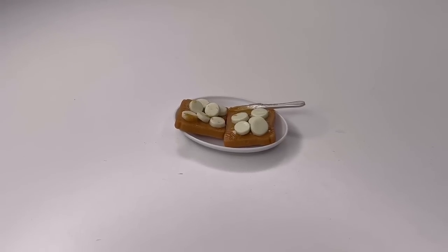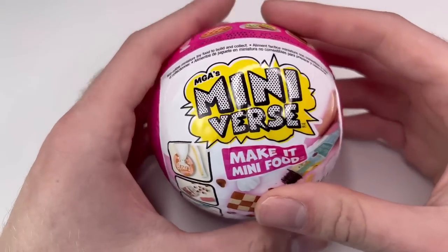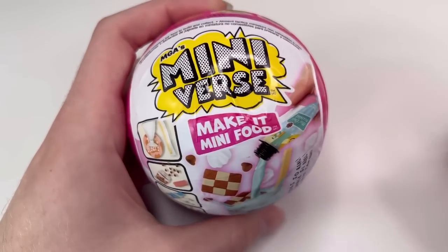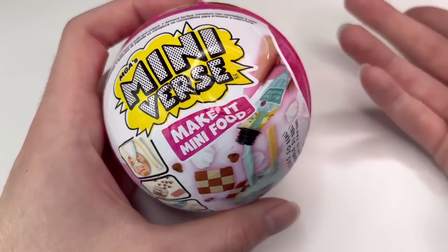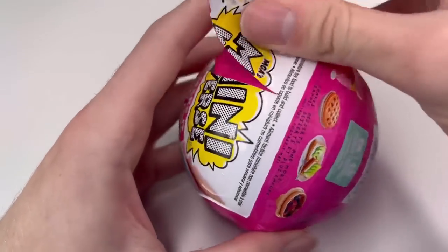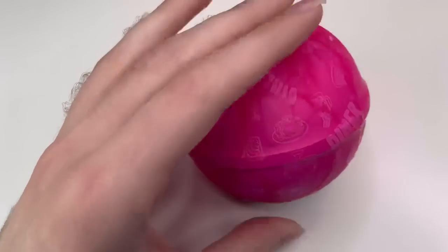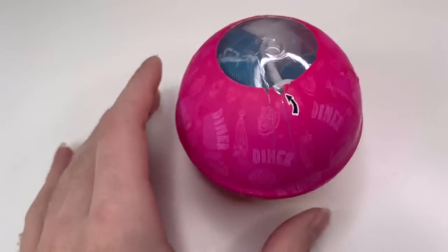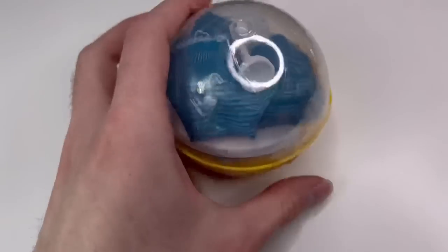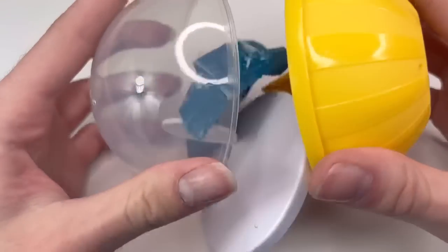It's too late and there's no sun. The instructions also recommend wearing gloves while doing this — it's resin, I should have been doing that. For the next one I'm going to use gloves. These are definitely a really cool concept, but I feel like more adults are going to like this rather than kids for safety reasons. I've never worked with resin before, and I've definitely never seen resin marketed towards kids.